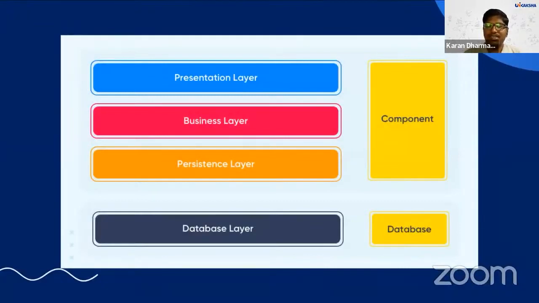Now, since we established the concept of front end and back end, we need to know what the layers of a website are, because it doesn't depend just on front end and back end. We cannot simply say it is a front end and just get away with it. We need to analyze what things are present. The first layer is what we call the presentation layer.